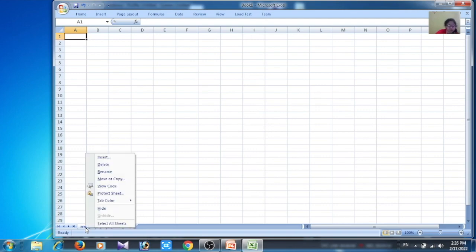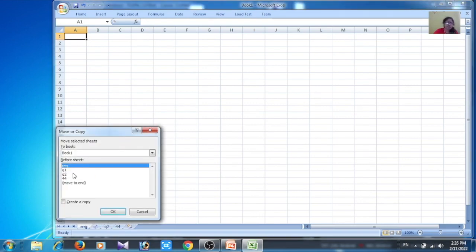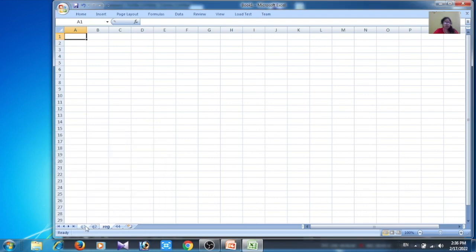You can increase the number of sheets, and if you want to move your sheets from this place to that, you can do that. For example, I want the regression sheet to come after 2. So it will come as question 1, question 2, and after that regression. So here also, for example, I have written in Q1 name and roll number and the marks.